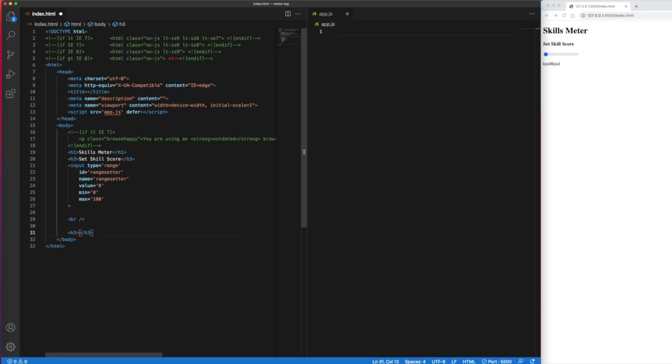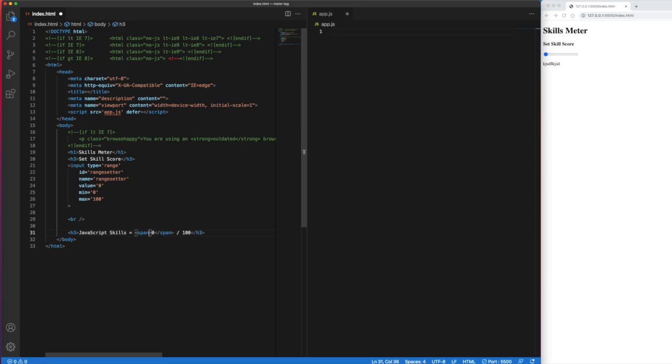So now let's add a heading called JavaScript skills. This is just basically going to be a little title. Let's add a span tag inside of it, and let's do score. Let's do 0. That's going to be our initial score, and out of 100.